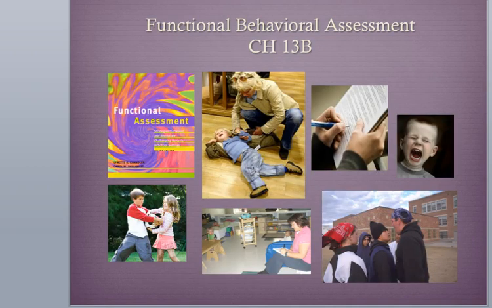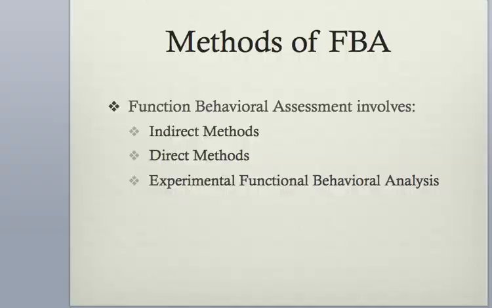This is the second in a series of lectures on FBAs. An FBA, or a functional behavioral assessment, is part of what you'll be using in your behavior modification project. Today I want to talk a little bit about some of the methods, in particular the indirect methods that occur before or as part of the early part of functional behavioral assessment.